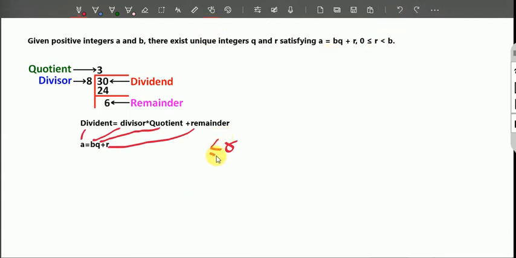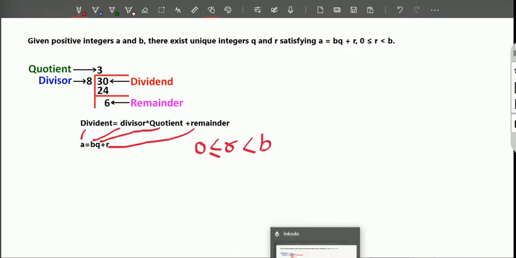As you know, a remainder either comes to be 0 or any positive integer, but it never comes to be a negative integer. So it will be either equal to 0 or greater, and less than b, meaning less than the divisor. Even if it becomes equal to the divisor, it can be further divided by the divisor by 1, as 1 into divisor will be that r. So Euclid division lemma states that a equals bq plus r, which is dividend equals divisor into quotient plus remainder. Further, we will try to understand what this theorem helps you to study in this chapter.